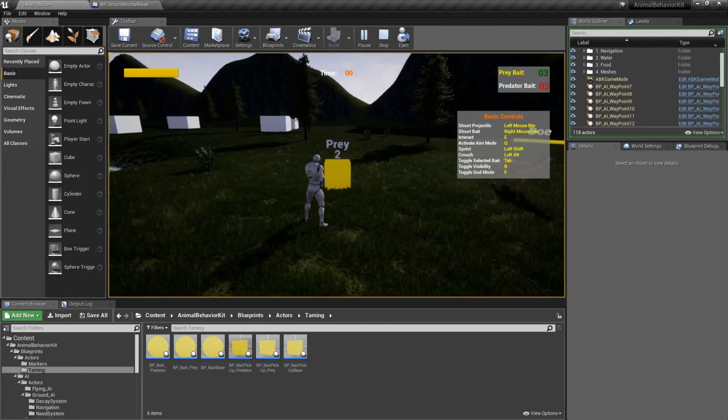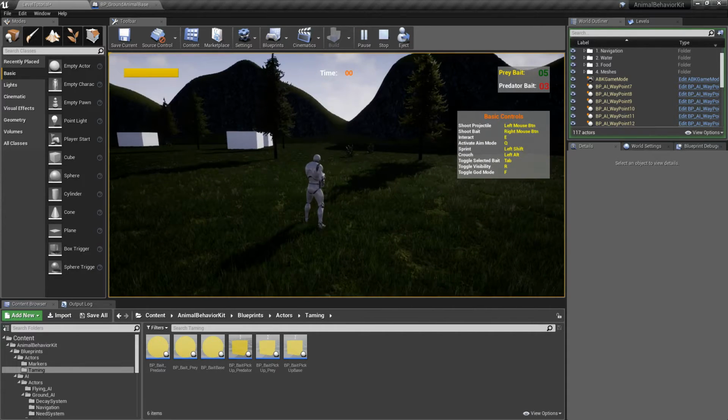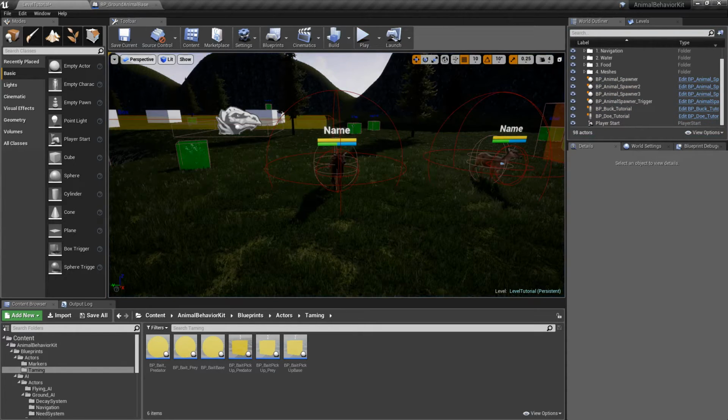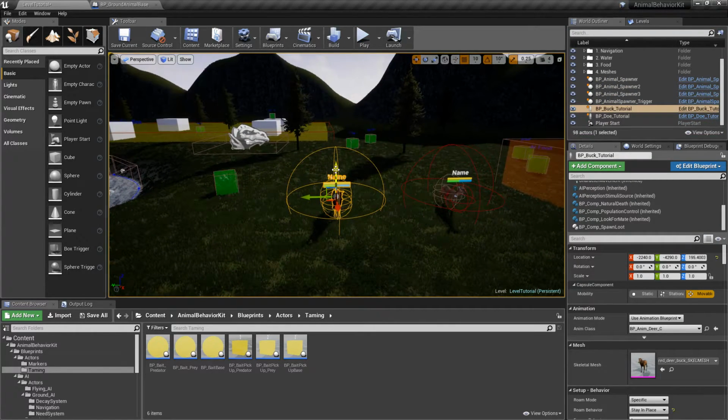I have 3 of each. If I grab this guy, now my prey bait is 5. And this is going to be used to tame companions, which is why I wanted to talk about this first. Again, it doesn't have to be this specific class, it can be anything, but I just wanted to show you in the case of the bait.